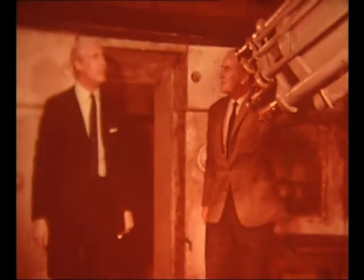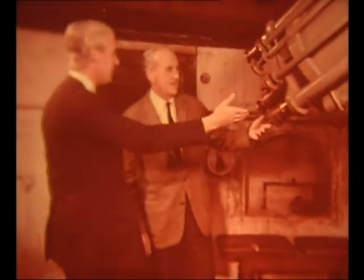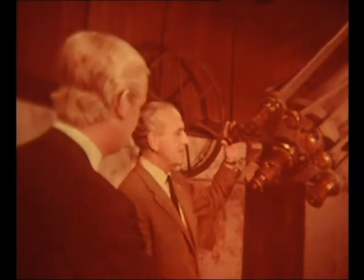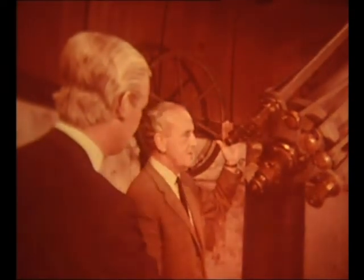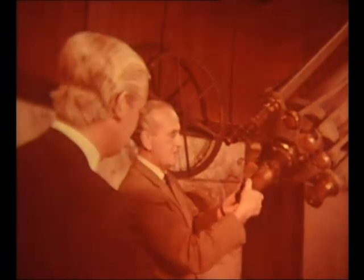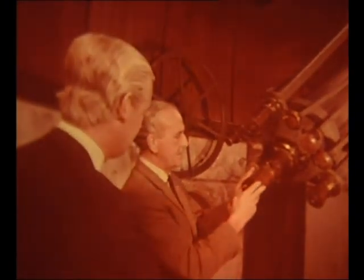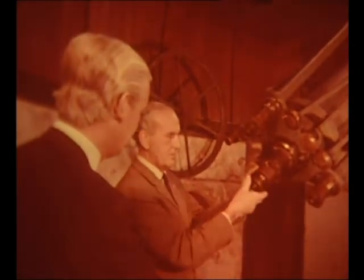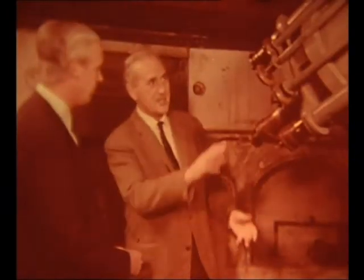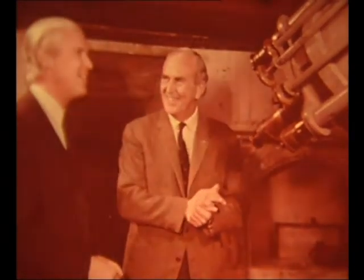What an incredible machine. It's magnificent. Can you start by telling us what all these controls are for? I wouldn't like to tell you what they're all for. You have a sighting telescope here to get your object in the center of the telescope. You have the focusing apparatus here. This is the main focusing with a fine adjustment. The screw here. This, of course, is after you've put in your suitable lens up to 600 magnification. All these other knobs, as an amateur, I don't think I would like to go into, for the general sort of control of the thing anyway. Well, we'll leave it at that.